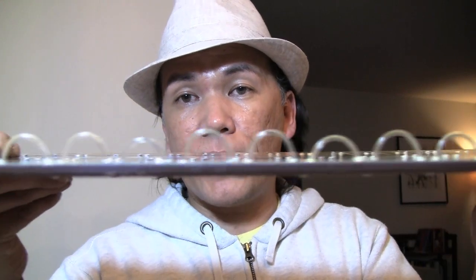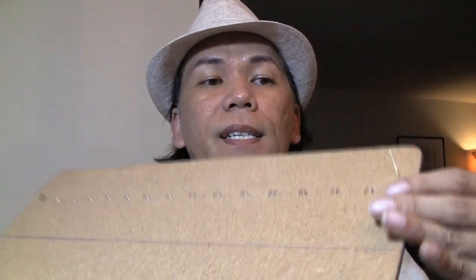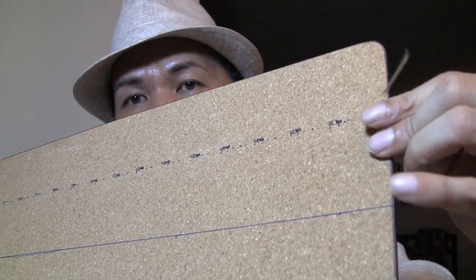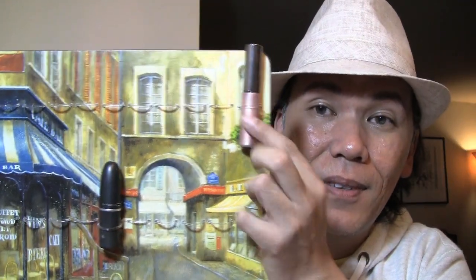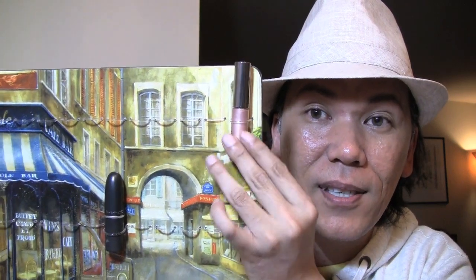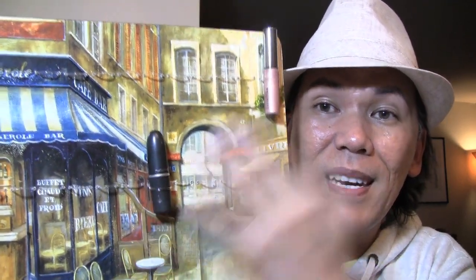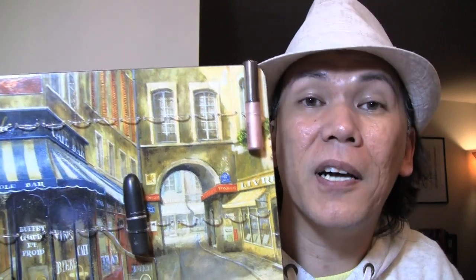Okay, as you can see, I already adjusted, and they're all pretty much the same size of loops. Then at the end, once again, I double knotted and melted it a little bit using a lighter, so it melts together and the knot doesn't come undone. As you can see, I already finished weaving the elastic cord in all 3 rows, and the next thing you're going to need to do is simply fill this in with your lip glosses or lipsticks. Just cradle them much like that, so the band hugs it nice and snug. If you have lipstick, it'll do the same thing. Then just fill it in at this point.